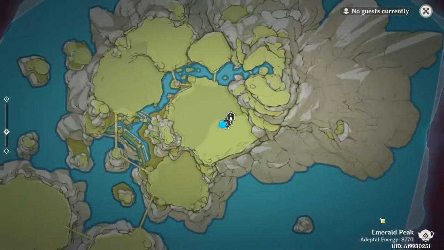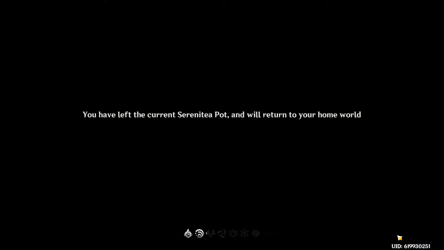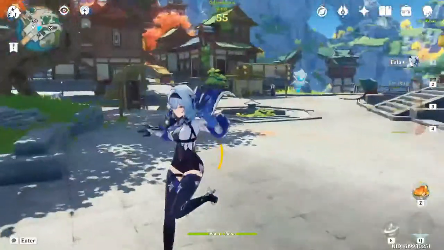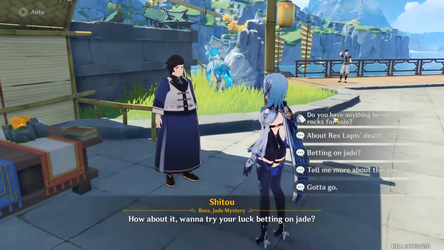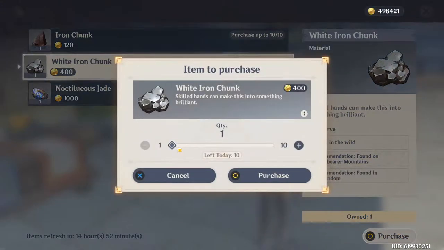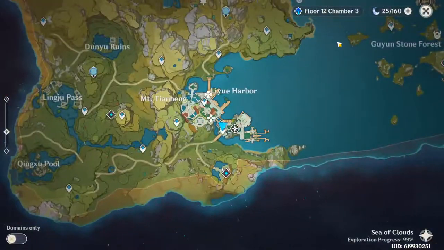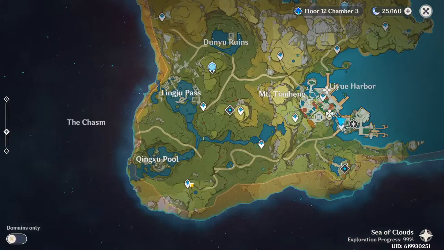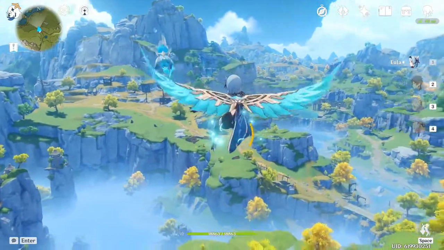So let's go teleport. I'm pretty sure there's a guy down here who sells it. I'll take your stock. Alright, let's go. I think it's this guy over here. Bam, 10. We'll buy out your stock. Good, have a good day. And we need more. I know where we can find more. There's like a bunch over there. So, that direction.